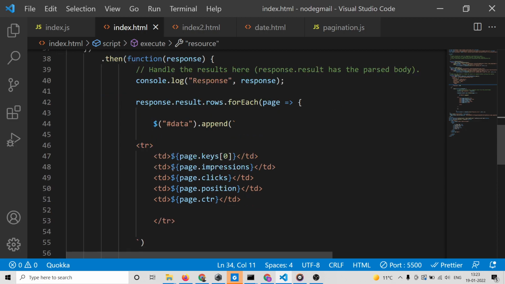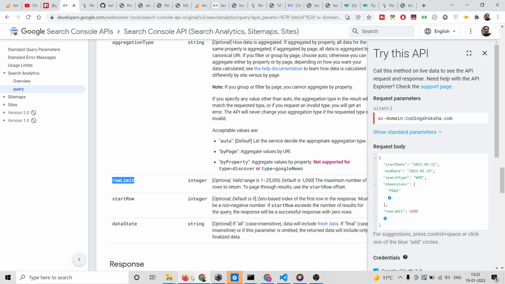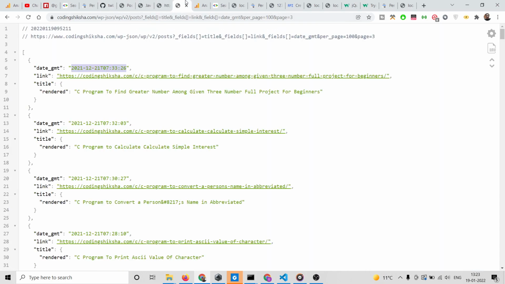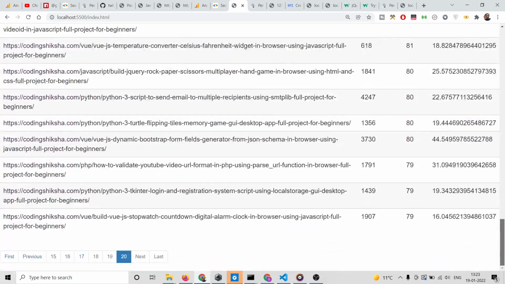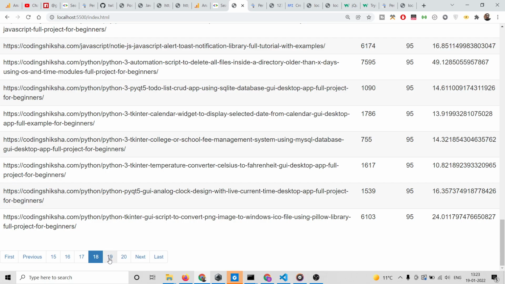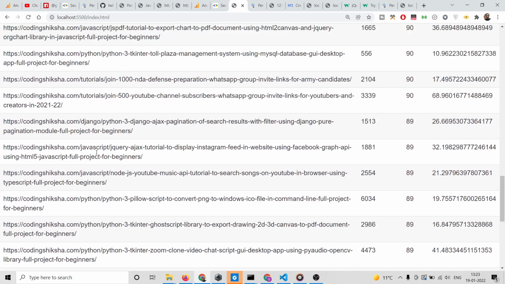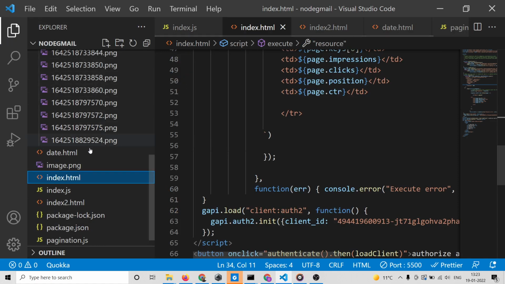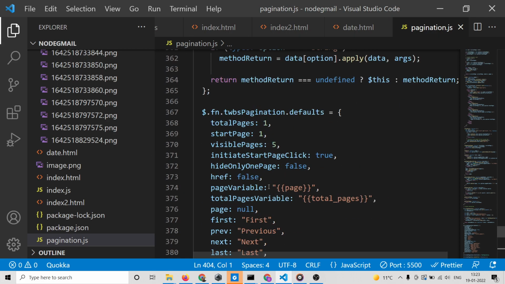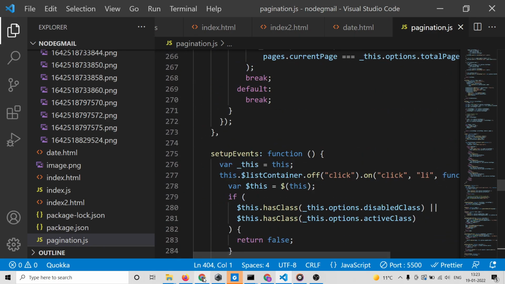And now guys, coming back to the question of how to paginate this data, because this is a lot of data which is displayed here. For production level applications, you will need some kind of pagination, something like this. Because if you move from one page to another page, you will need pagination. So how to build this? It is very simple. You need to create a pagination.js file inside your root directory. Just make this pagination.js file and simply copy paste this code.